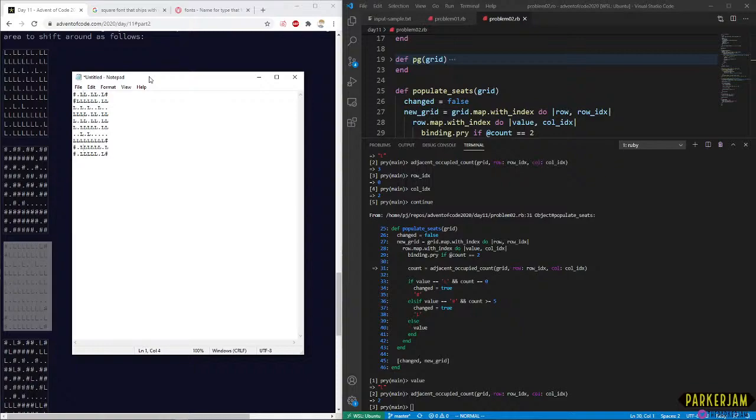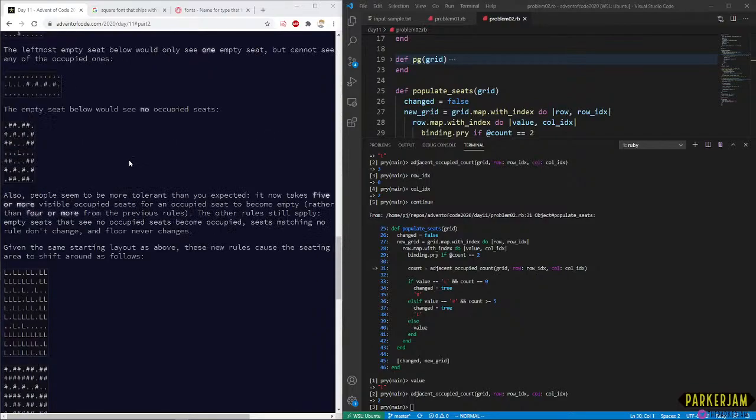I'm not seeing why this should be flipping over to hash. That doesn't make sense to me. Maybe I missed part of the instructions. This should be 2, and 2 stays.